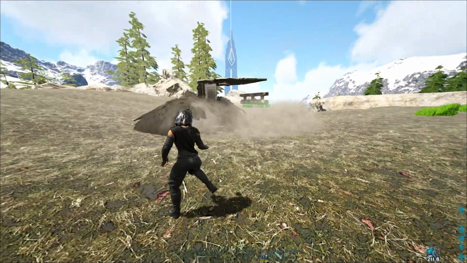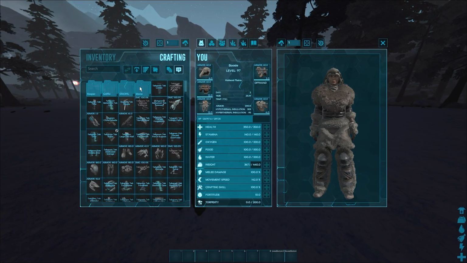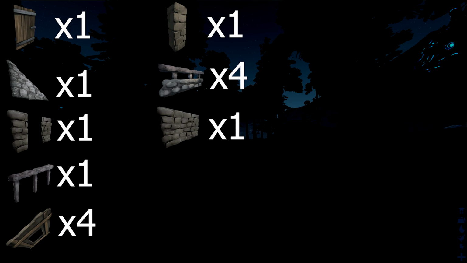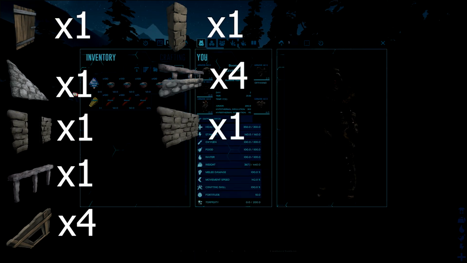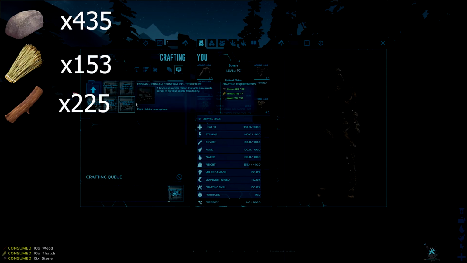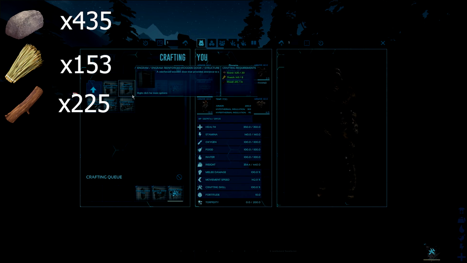It's pretty insane. For this next one, we have the Managarmr Trap. This trap is made with a reinforced wooden door, a sloped stone wall right, a stone door frame, a stone fence foundation, 4 stone hatch frames, a stone pillar, 4 stone railings, and a stone wall. You need 435 stone, 153 thatch, and 225 wood to make it.